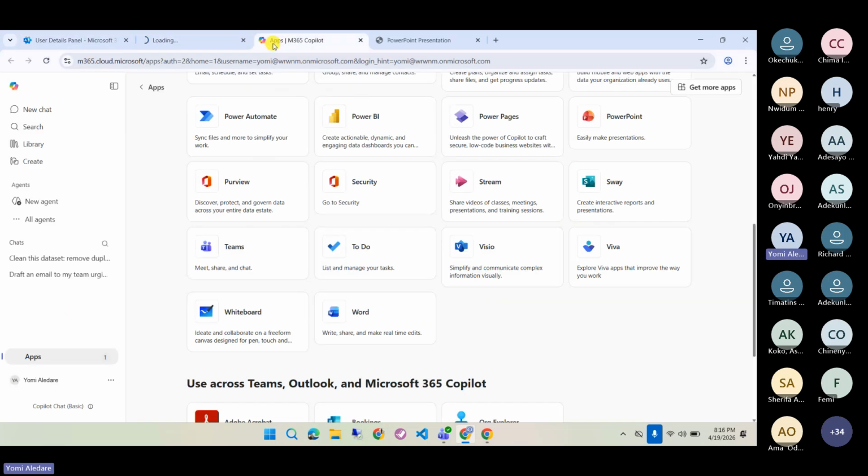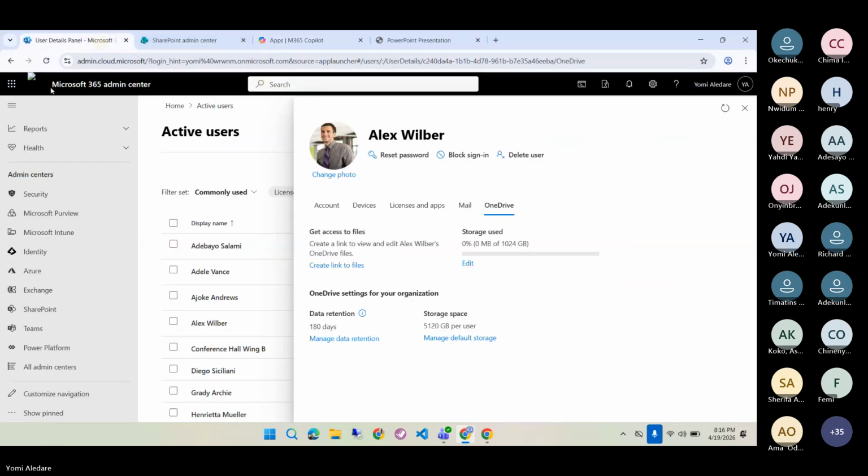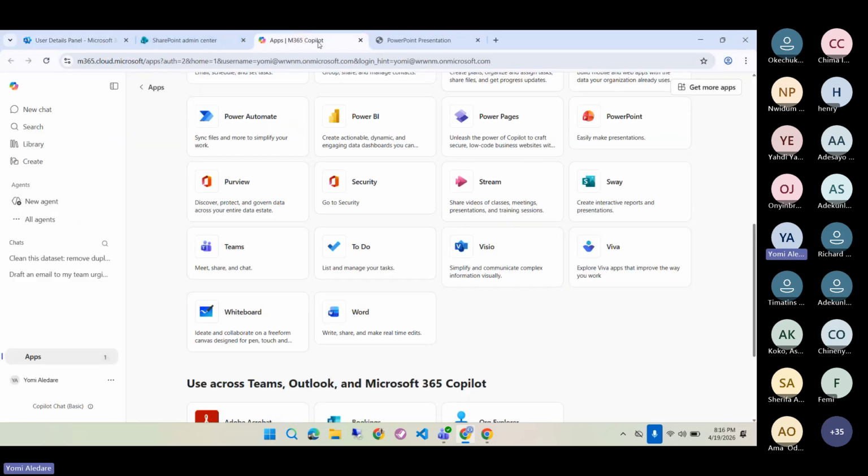If you log in to your lab, you should be able to see the SharePoint app listed somewhere here.